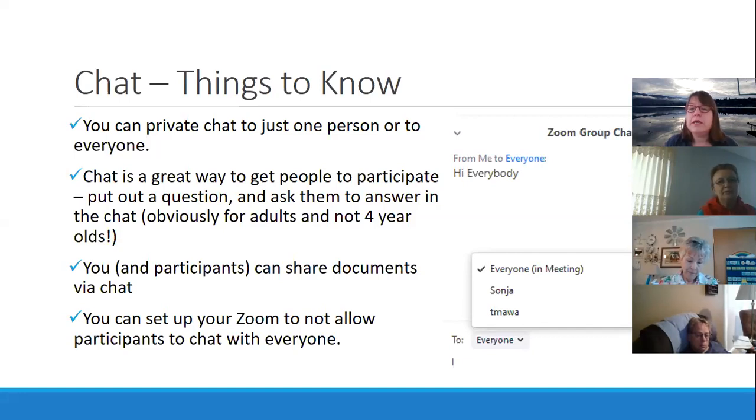In the chat, you can also share documents. I want you to click on chat, which on mine, I actually have to go to More now to get to chat. Then on the right-hand side of the To line, you can see a little button that says File. You can share a file with the rest of the group by clicking on that, finding it on your computer, and clicking go. You can also set up your Zoom to not allow files and not allow participants to chat, although that seems really mean. But that is an option as well. Oh, and Michelle doesn't have the option to add files. Maybe it's just for the host, not sure.